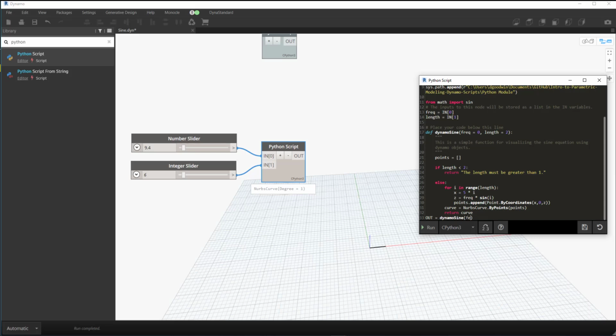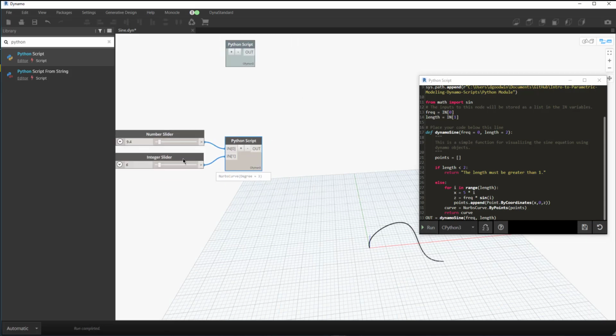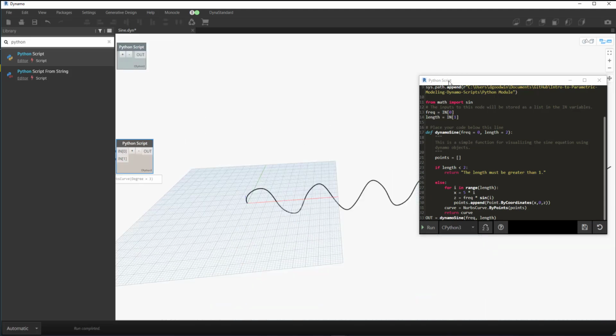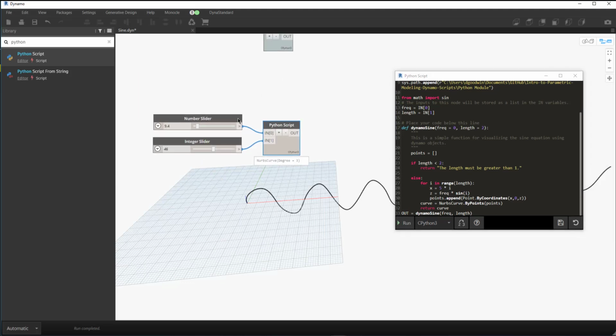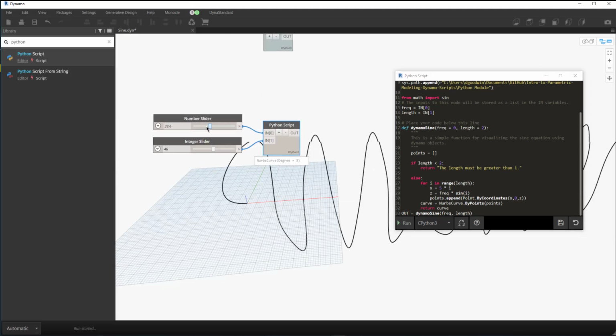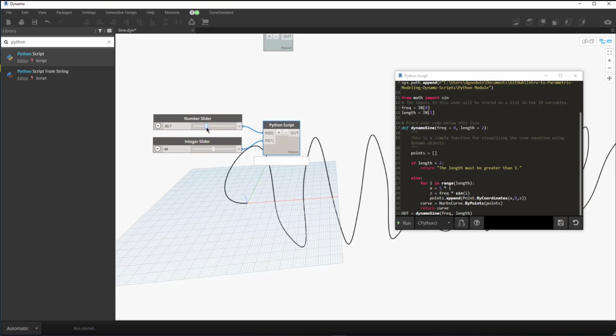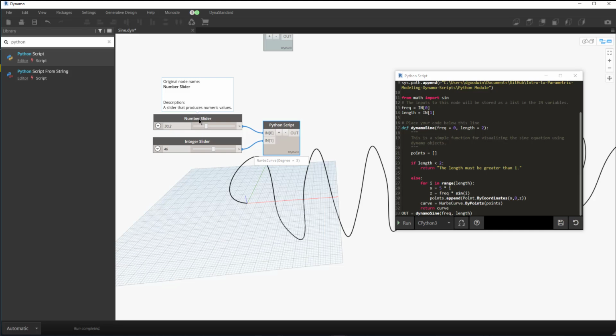So now we'll pass in our sliders, and now we can visually see what's going on there. So there it is, there's the function. We called on it. We can use it.